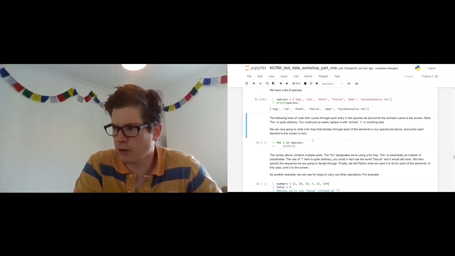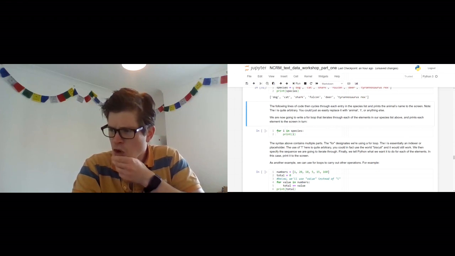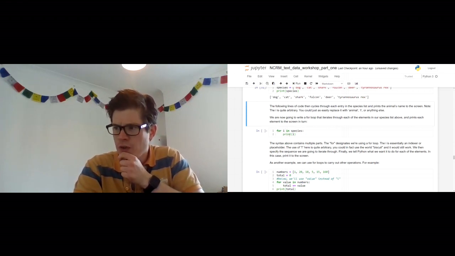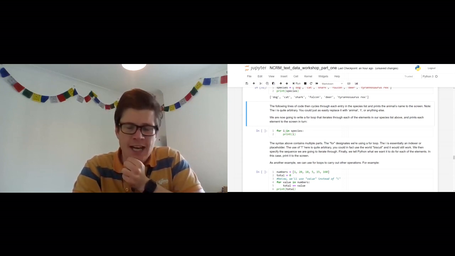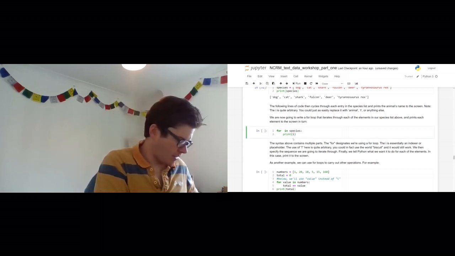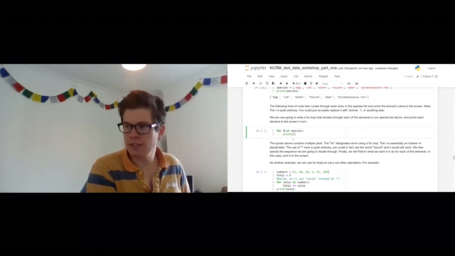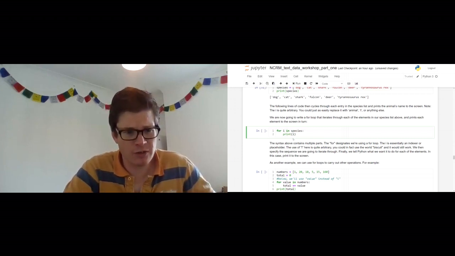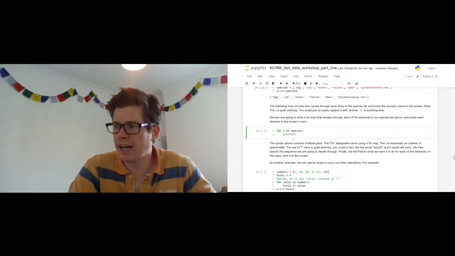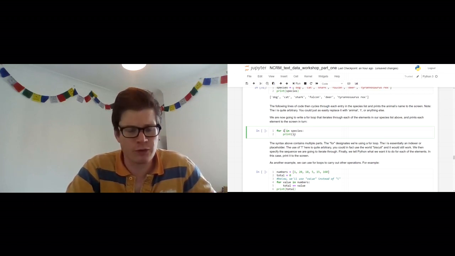Now the syntax of a for loop follows something like this. For I in species, do a thing. Now, the I here is just a placeholder, and it's worth noting it could be anything. You could put the word hat here if you want. You could put the word ride here if you want, whatever. It can be anything. Often when you look at Python code, you'll quite often see that I and J are used by convention. There's no specific reason for that other than convention.